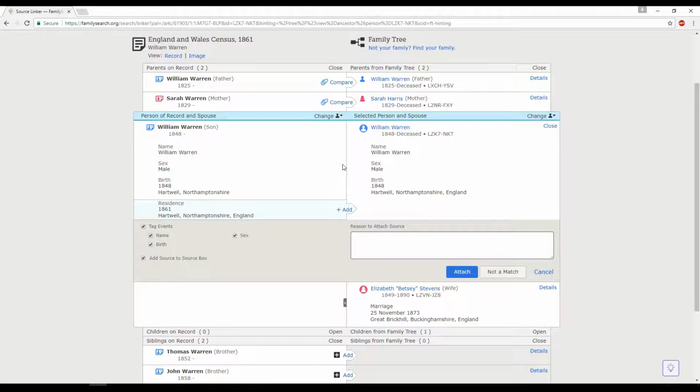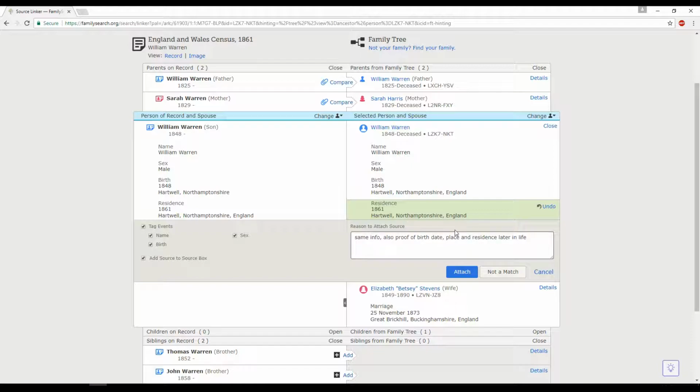So, name, date's correct. Yep. So we're going to move over residency because we don't have that added to his personal page. We're going to make sure all the checkboxes are checked so that it's connected to his page and easy to find. We're going to put reason for attaching source. Same info.